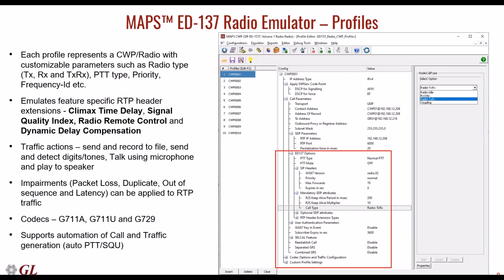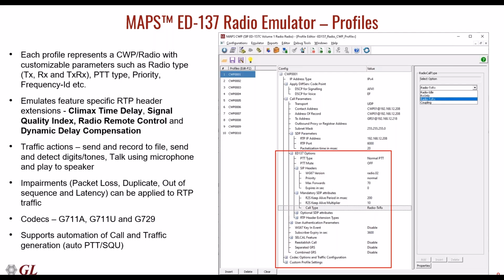We can also introduce impairments in the generated RTP traffic. These impairments can be different kinds of packet losses, like burst loss and normal packet loss, as well as duplicates, out-of-sequence packets, and latency. Based upon the configured values, these characteristics will be reflected on the RTP traffic generated.